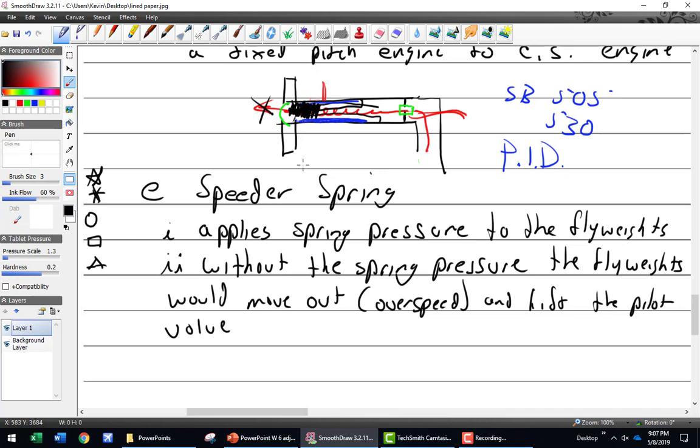Increased oil pressure. Well, my thought is this bearing up here in the front of the engine starts wearing out, and you have more and more space. It takes more and more oil to go through there. And at some point, the governor can't keep up with it. But more often than not, it's just sludge up here.